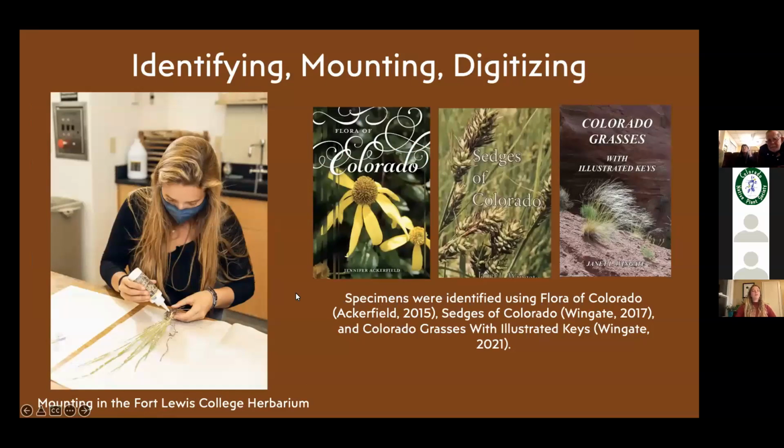So once we had these specimens all pressed, usually in order to dry them, there is a very nice fancy drying machine in the herbarium that we can use. But it's also July, and so we can just chuck them in the back of our car and leave them for a few days because it's so hot and it'll perfectly dry out the plants just as much as the professional one in the herbarium. So we would leave our plant presses and our plants to dry in the back of our cars for an extended period until we made sure that they no longer had any moisture inside of them.